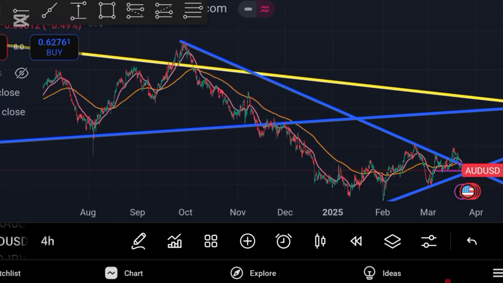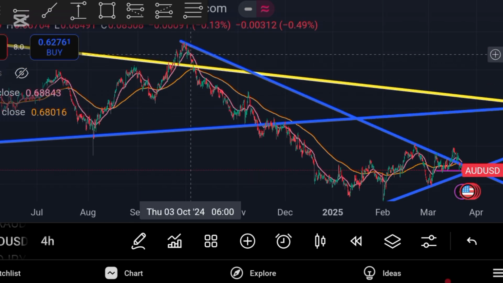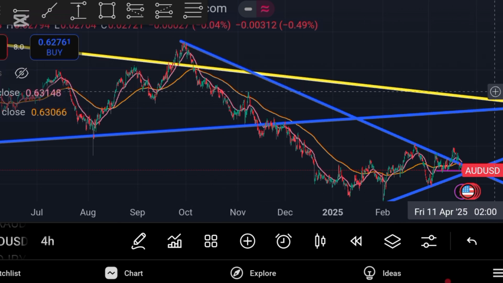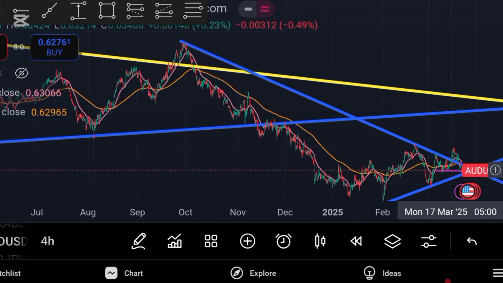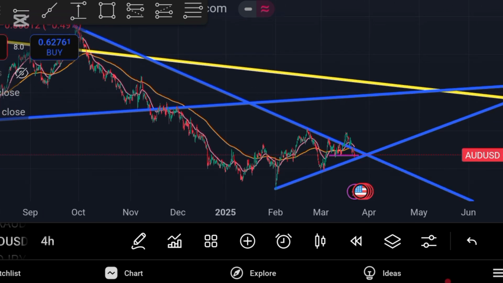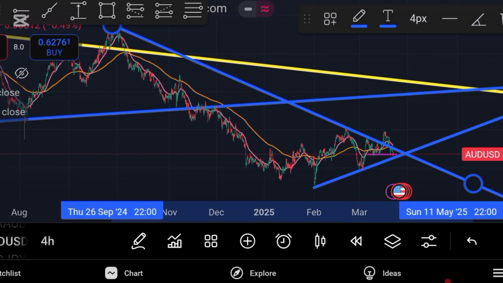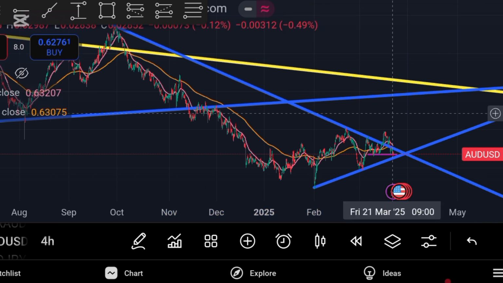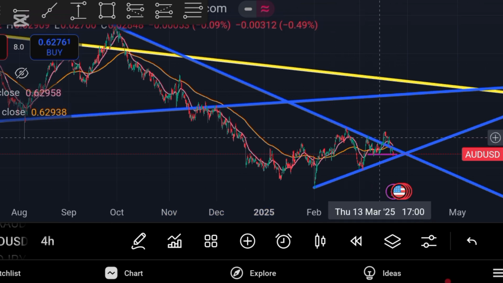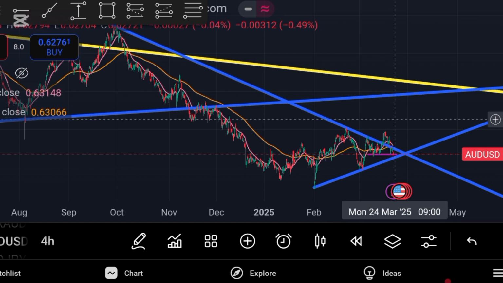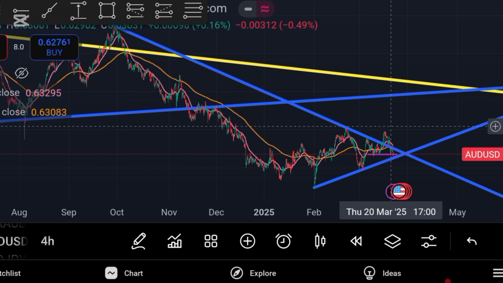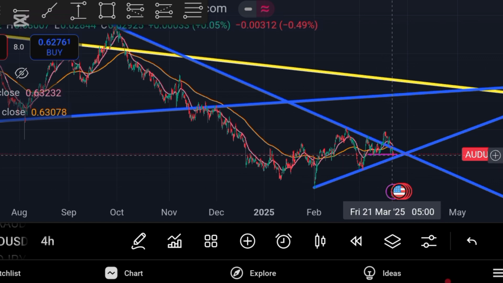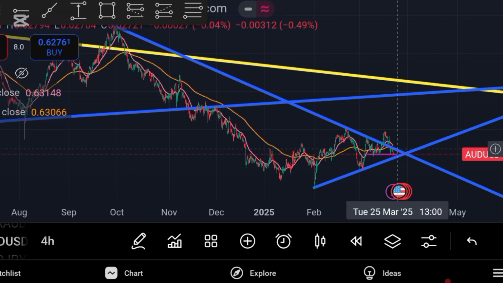So it's been going down for quite some time and bouncing off this yellow trend line right here, which is my monthly, and going to the downside, right? This movement that it made here is a pretty huge movement. It tried to go back to the upside, but now it had one touch point on the blue trend line, a second touch point, a third touch point, a fourth, and broke out, which is a fake breakout, because it did break out on that level here, but now it got back into that trend line. So I'd say this is a fake breakout.